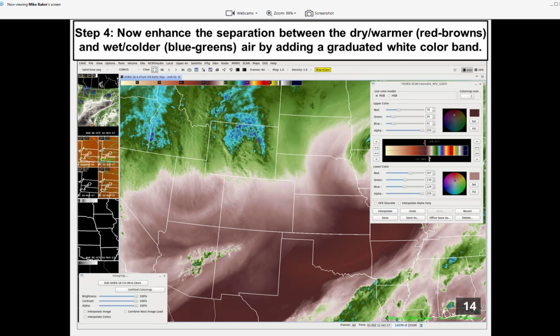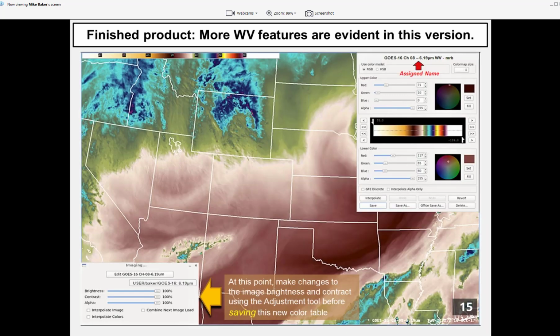If you want to see more focus on the water vapor, you might extend the greens more into Colorado and Kansas and Utah. If you want to see more of the drier areas for whatever reason, fire or wildfire situations, you might extend the browns farther north in this example. Now at this point, we're just about done with the image. We can go ahead and assign it.